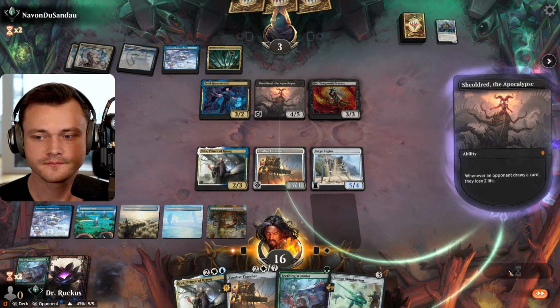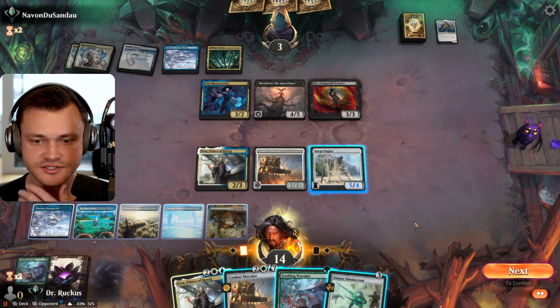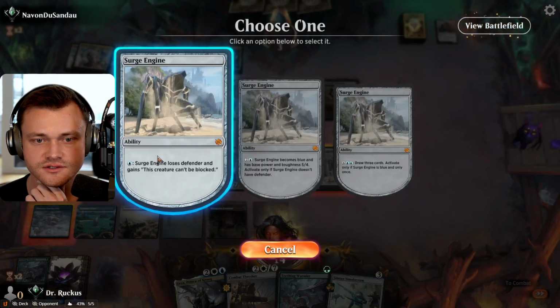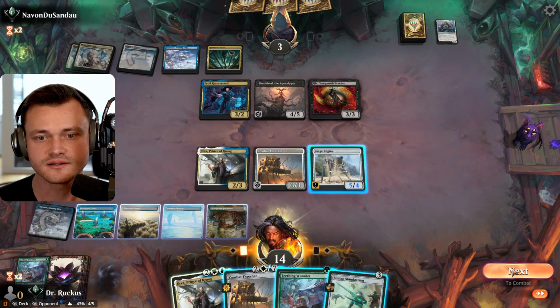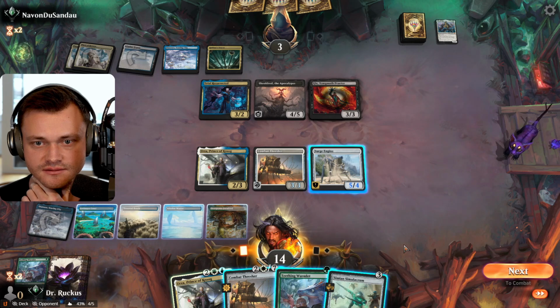Okay. So we definitely level up the Surge Engine. Is there anything else worth doing? I don't think so. I think we attack next. We could draw into a Ganja with a Thresher. I think let's just start here and make them have it. Play the Simeon, make the Thresher really obnoxious to deal with. It doesn't even trade with Shouldered then.